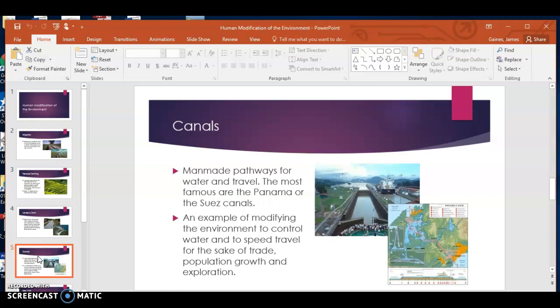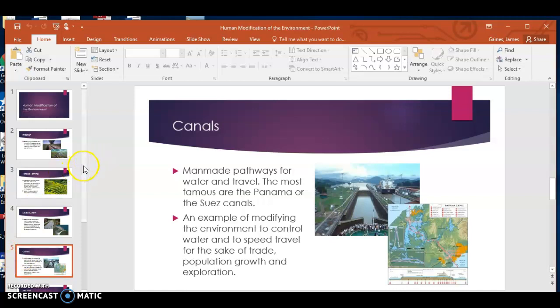In the past, to go from the Pacific to the Atlantic Ocean, people would have to sail their ships all the way down around the bottom of South America and come up the other side. That could take weeks, months. Now with things like the Panama Canal or the Suez Canal in Egypt, you can cut that travel time by 3/4. You can trade things like fruits and vegetables that in the past would have gone bad. You can get them to different parts of the world much faster. So that's another example of modifying the environment, taking the environment and changing it to meet our needs.